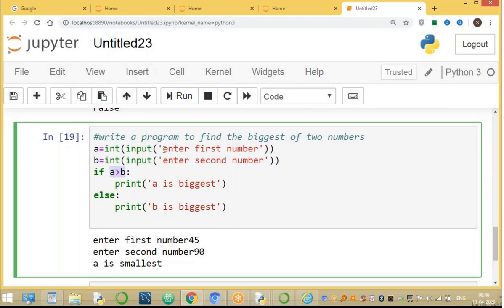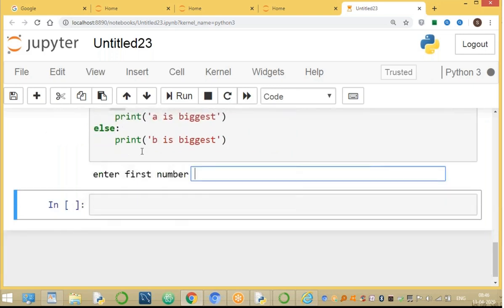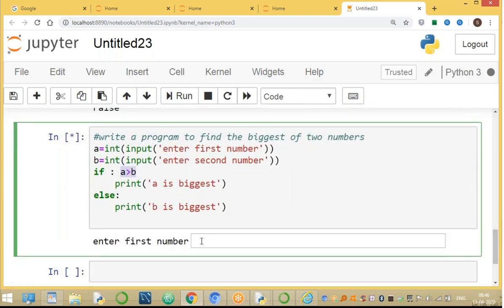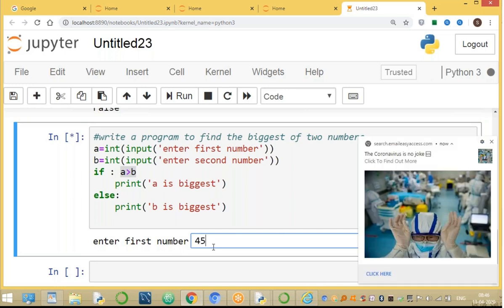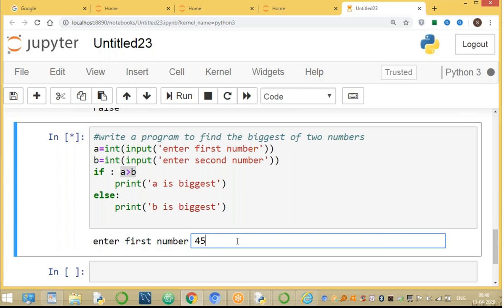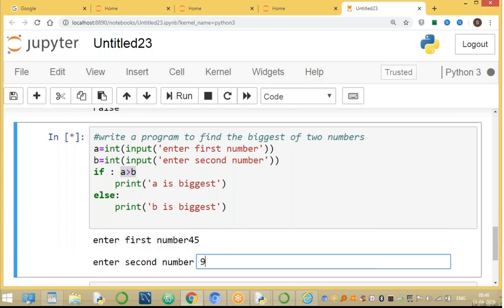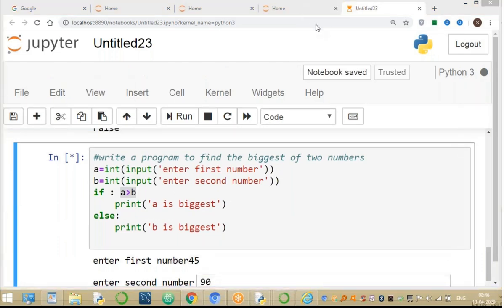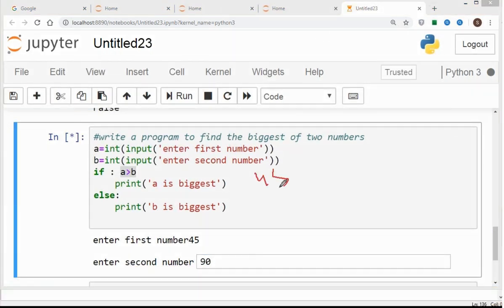A is greater than B. Run the program and enter the A value, which is 45. Enter the B value, for example 90. Here 45 is greater than 90.